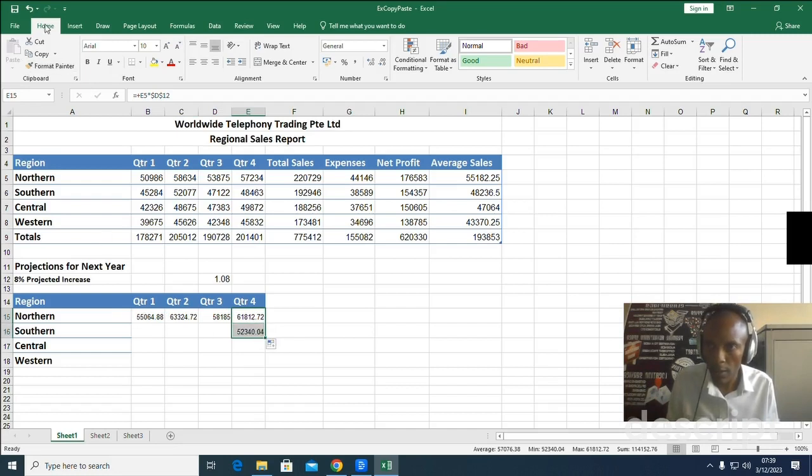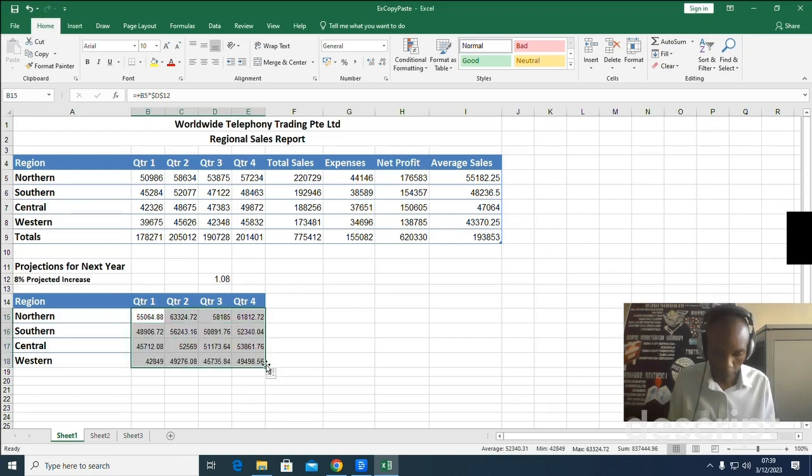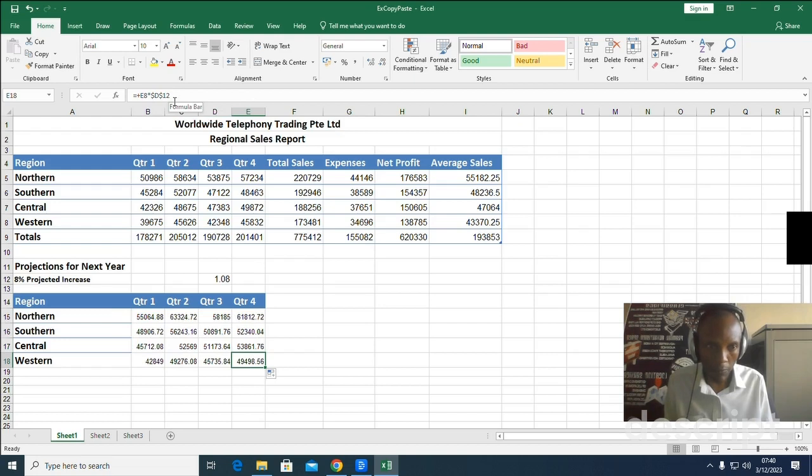Sorry, let me undo. I highlight my cells B15 to E15. Then my fill handle, drag to 16 and to 17 and 18. Right, my formula is copied. So you see, my reference is still D12. It has not moved because it's an absolute reference.